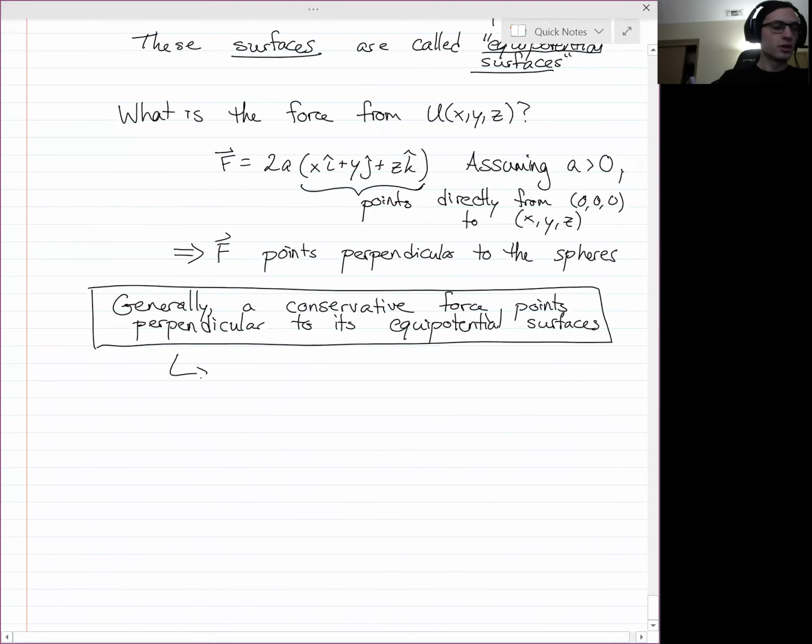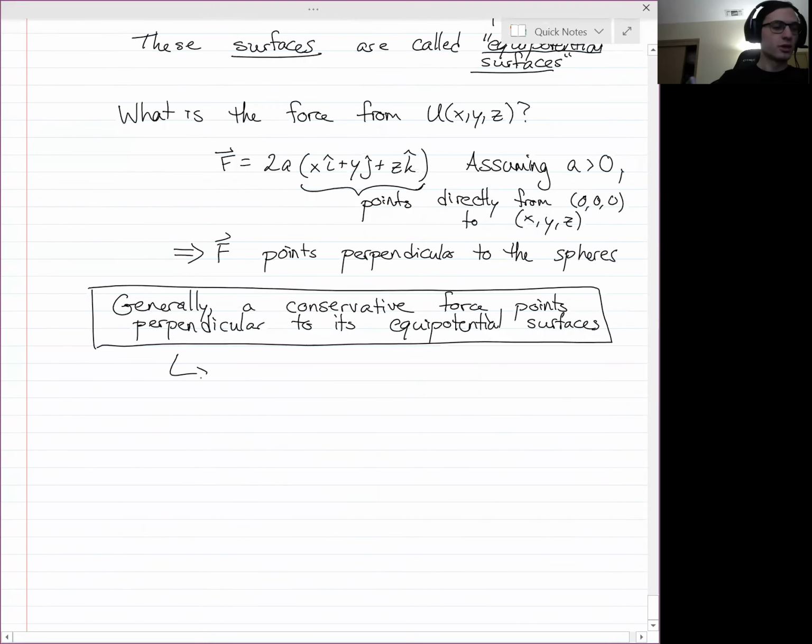So this explains why you may have heard that objects are forced in the direction of the minimum, or of decreasing potential energy. And that's precisely this reason. The force that an object experiences always points away from higher potential energy and towards lower potential energy, and in a direction that's perpendicular to its surfaces. Right, so that's just a bit of an aside about equipotential surfaces. They're good to know. You'll see them again in 9C, so I figured I'd introduce them here.